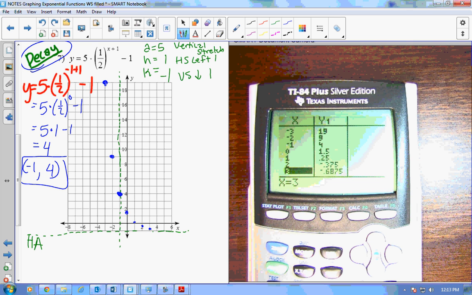This is the first time we've dipped below the x-axis. Why do we get a dip below the x-axis this time? Because there was a -1, a k. What does the k do to the graph? Vertical shift, and we had vertical shift down, -1. That's why our asymptote is lower, so we can dip below the x-axis. Okay? Any questions on graphing? You're going to have a couple of those on the test.